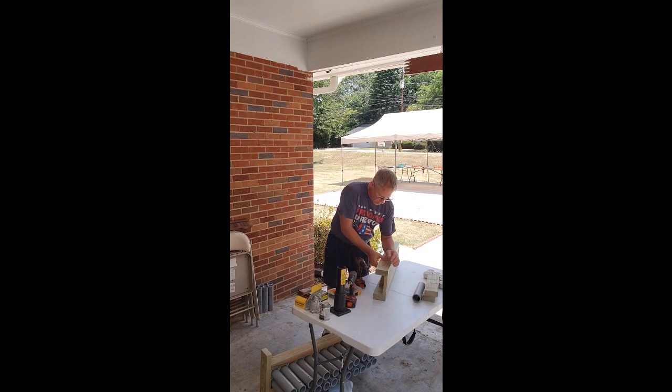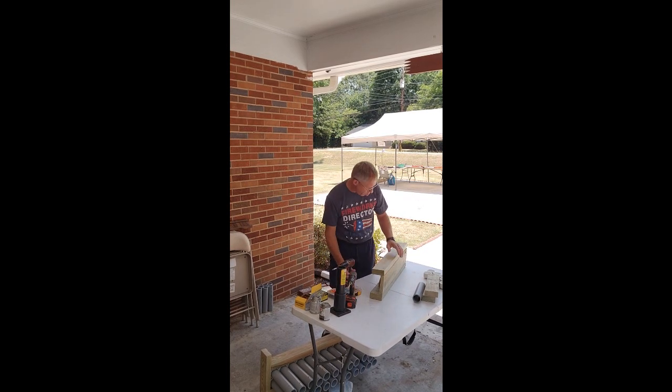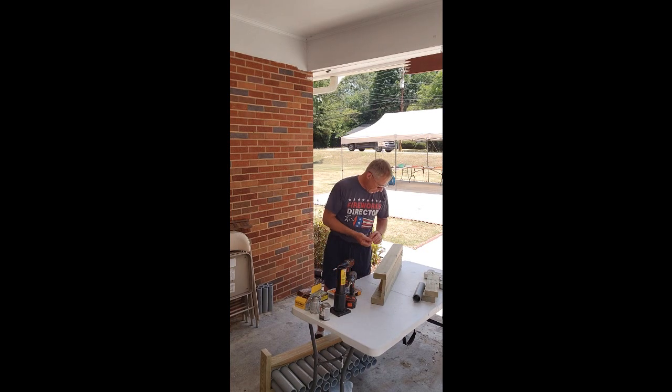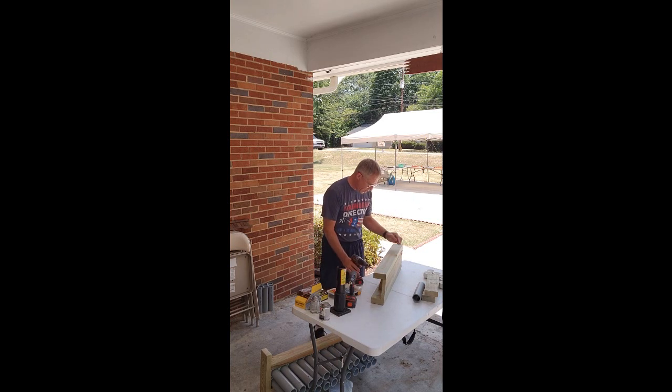My board here, the measurements, I believe it came out to 31 7/8, maybe 32 7/8, and was just the right length to get all 24 of those cups on the bottom. And then I go through and I screw those cups down to the board. Then I'll insert my tubes and use PVC glue.